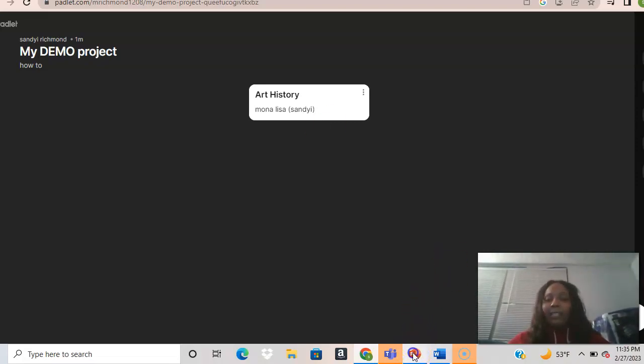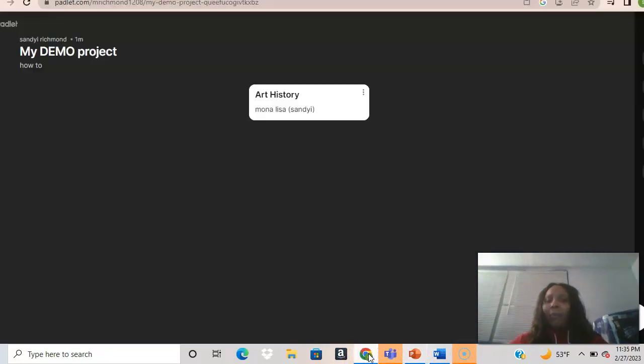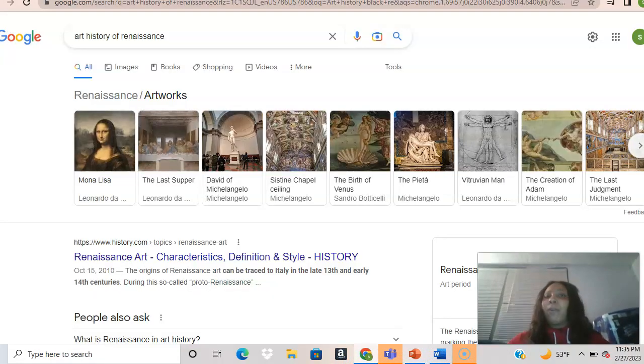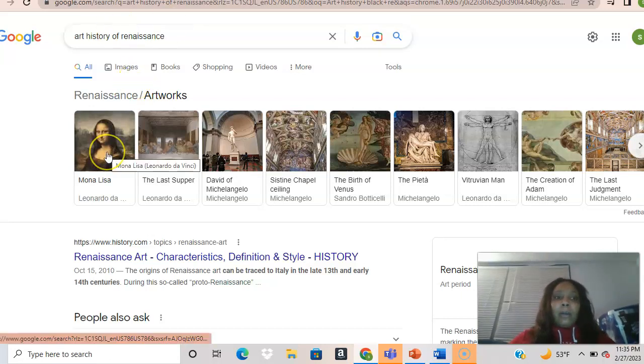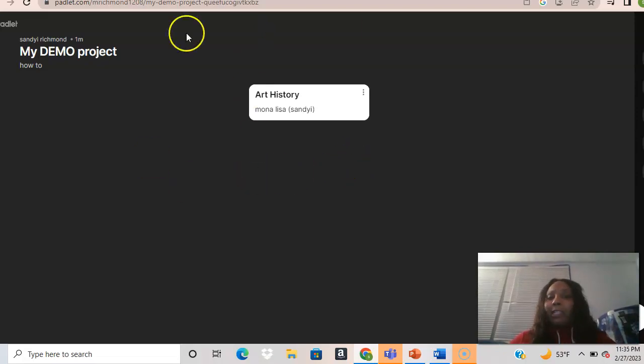So the next part it says that he wanted them to add images. So after we say, okay, we chose 5 people from Renaissance, because now we're on Google, we're looking at history.com, and we're using resources that'll work for what we're looking for. So I would look up multiple pictures of Mona Lisa, and I would tell you about her, and then I would keep adding and keep adding to this until I'm done. So now I want to add pictures.